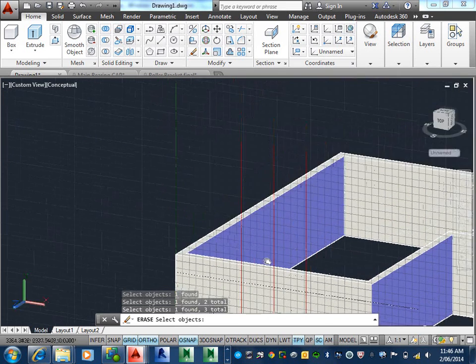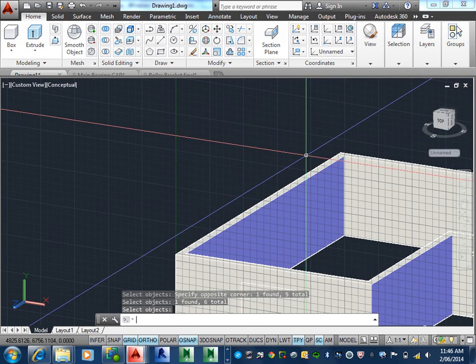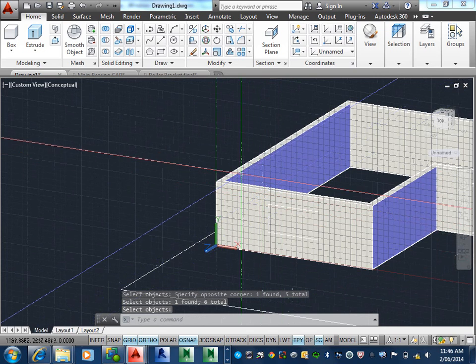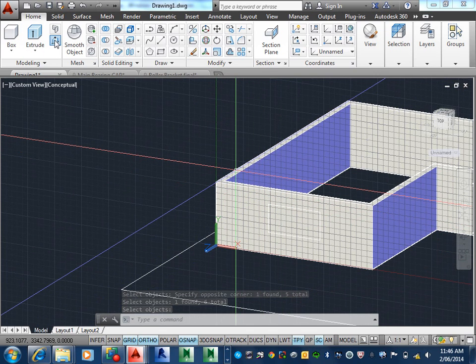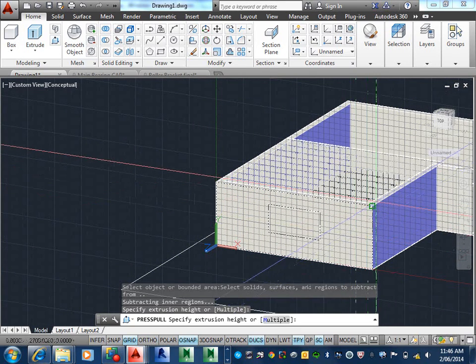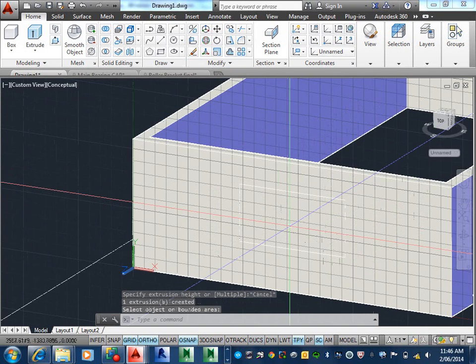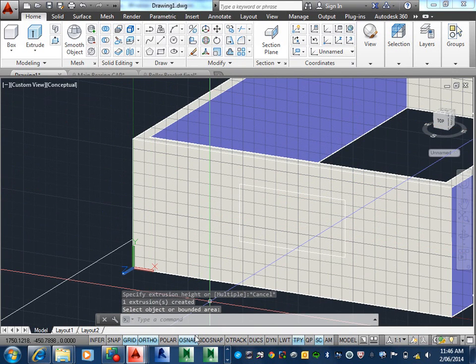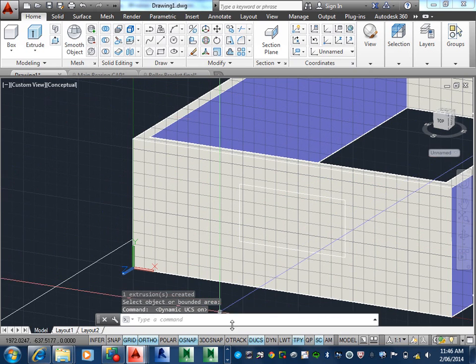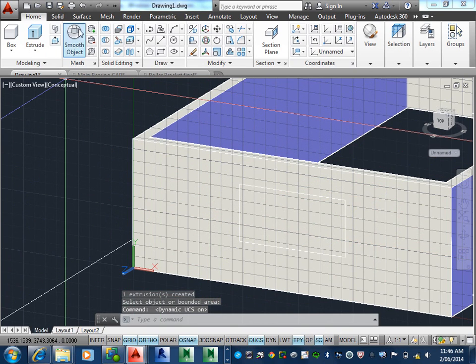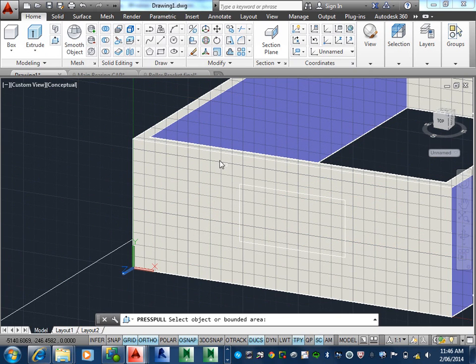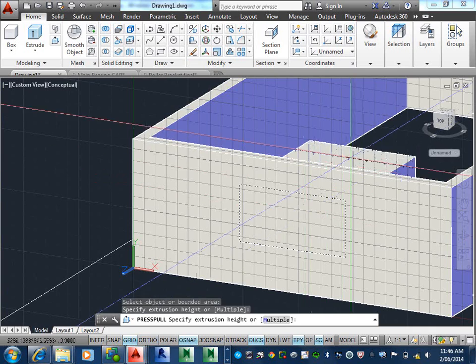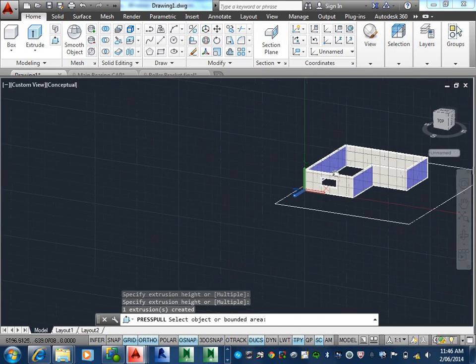Selection cycling is on, that's why it's coming up with that. We'll do these ones from up here, so we'll make it a bit quicker. Alright, so we're left with these rectangles. I can go press pull now, which is this button here, and that's an exact, that's the theory of it. Let me just turn this UCS back on, and there, so it should be able to go press pull. There you go, found it there. There we go. So that's an exact location.